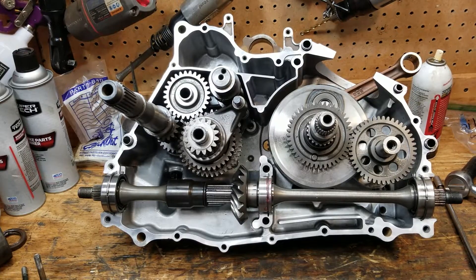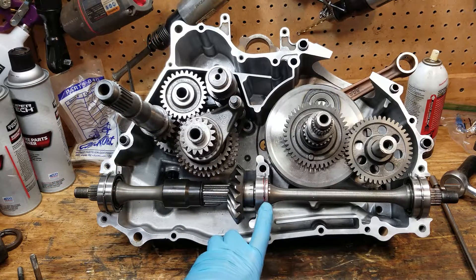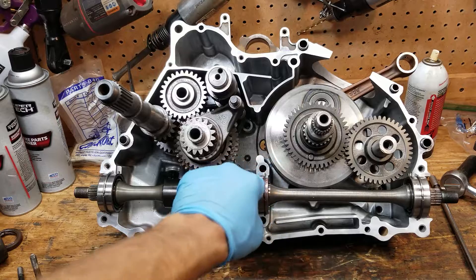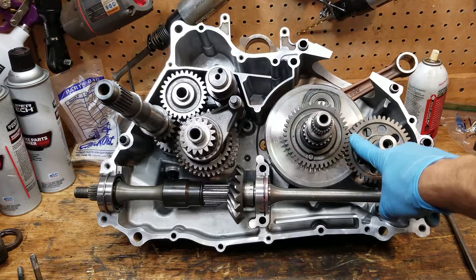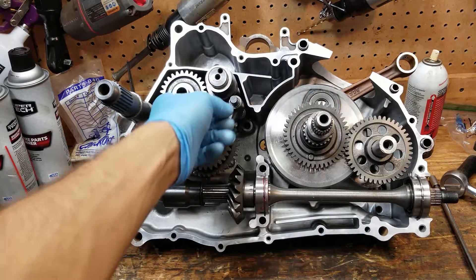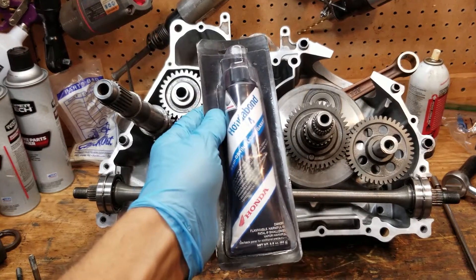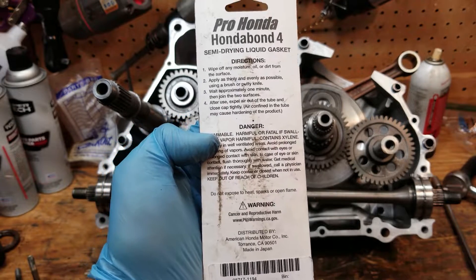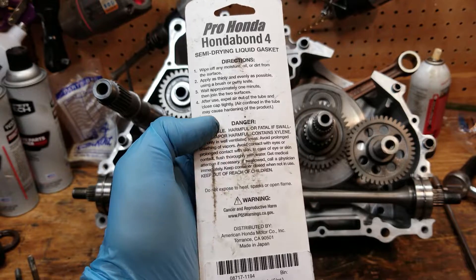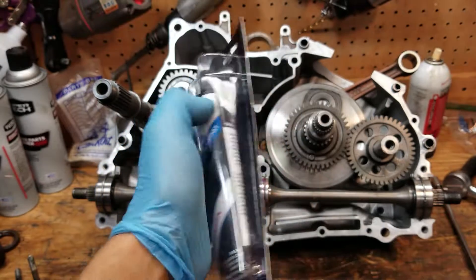Alright guys, it's time to seal this thing up now. I have my bearing pins up. I saw in the manual it said take note of this — it was pointing like that — so I'm going to rock the C ring with half in that case and half in this case; that makes more sense to me. Dots are good. Shims one, two, three. This is all meshed. We're opening the Honda Bond 4 and we're going to seal it up. Wipe off any moisture or dirt — I already cleaned everything with acetone twice.